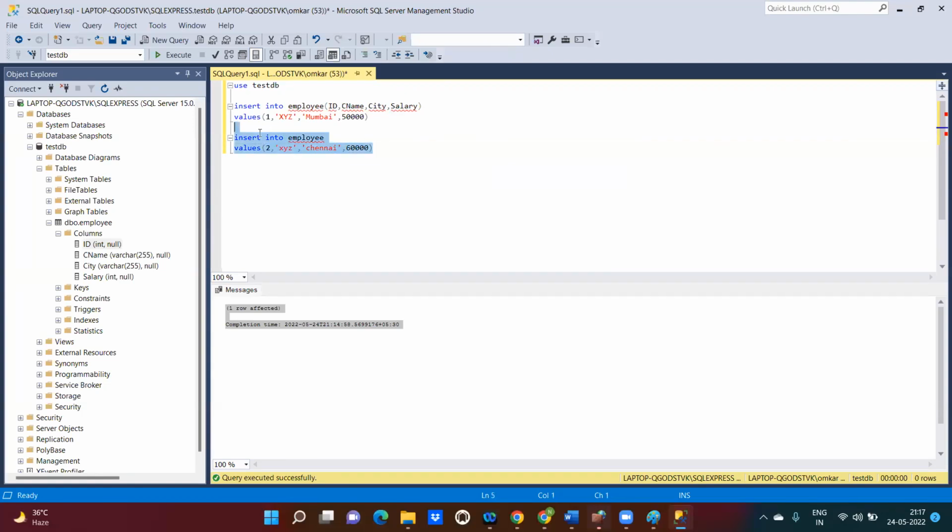If I run only this, then one row of values will come. But if I click execute again, already one row is created, again one more row created, again another created. Total three rows will be created now. Observe very carefully. If I execute the entire thing, already one row affected, then the second row will be created with ID 1 and the third row with ID 2. If you want to avoid that, select this and run this. So again, one more row affected.